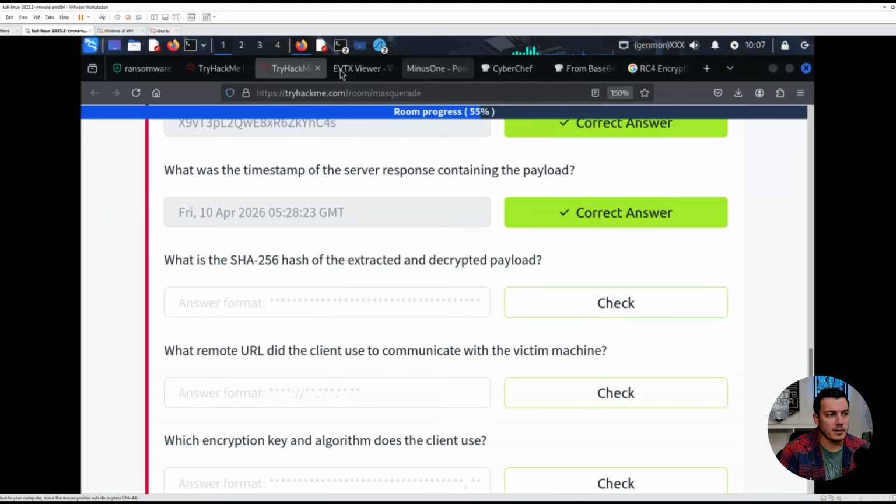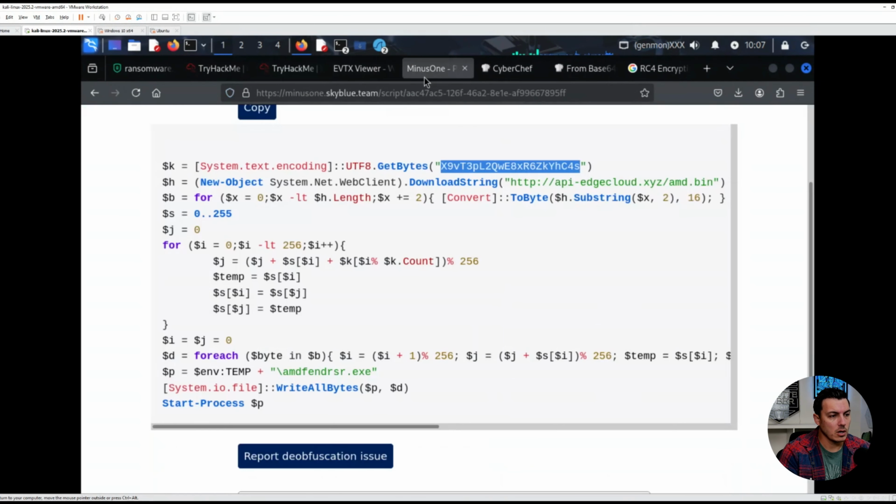If we go back and look at our PowerShell, we see that there is an actual encryption cipher that was utilized. That's this thing. That's exactly what we're looking for. And the output's supposed to be this right here, AMD Finder SR.exe. So somehow we need to figure out how to convert that download to this exe so we can get a SHA hash of it. And this, again, is very common for an attacker, for a malware situation. So like I said, a really good box for folks looking to understand malware analysis.